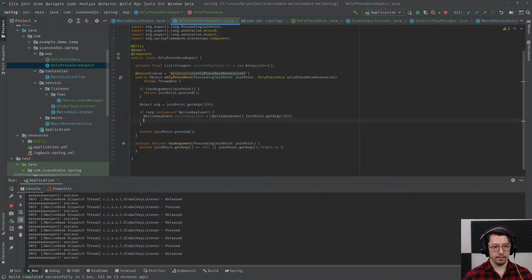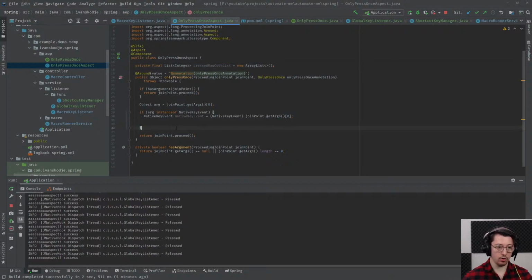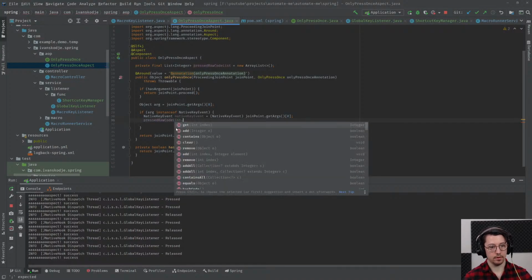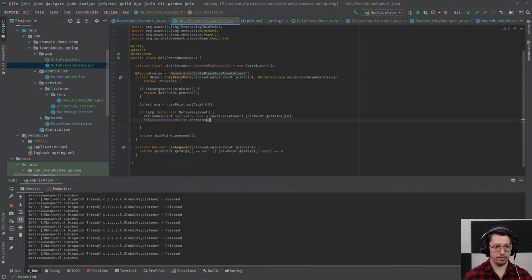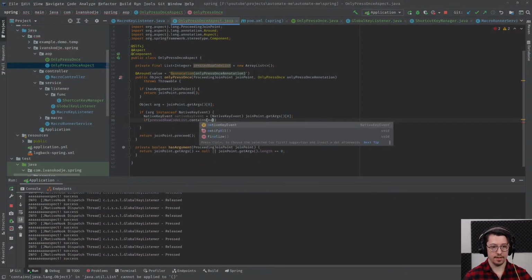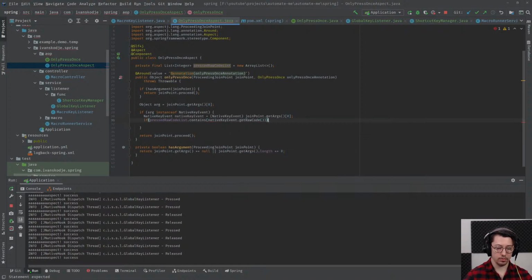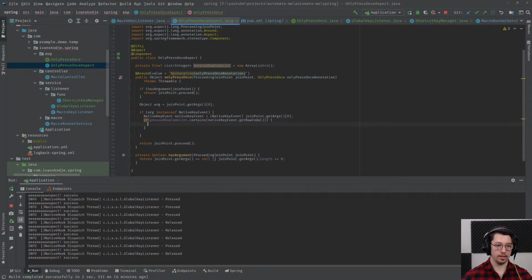Instead of native key event, we want to get the key event and check if it's already been pressed. And we will do the same for mouse when we get that far. So we can actually reuse this. We can use the same aspect, the same annotation over and over again. If this contains the native key event, get raw code. Or rather, if it does not contain, we're gonna add it.